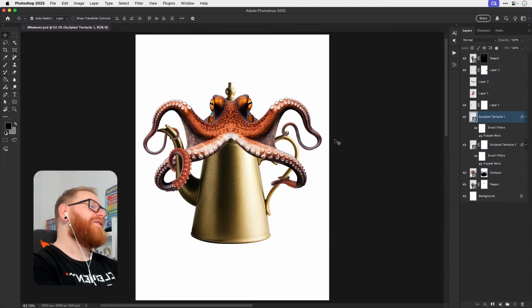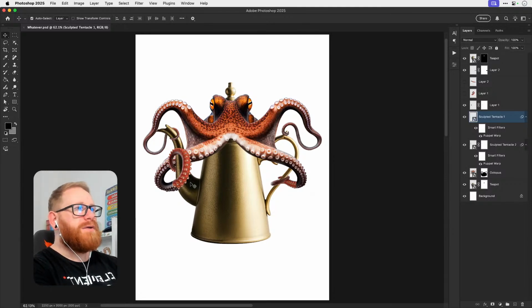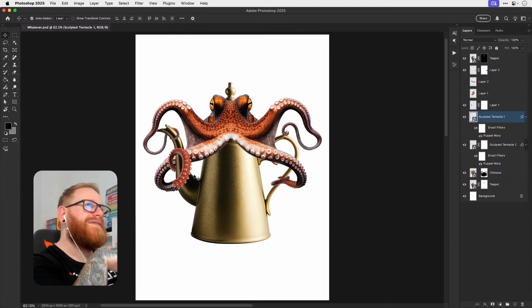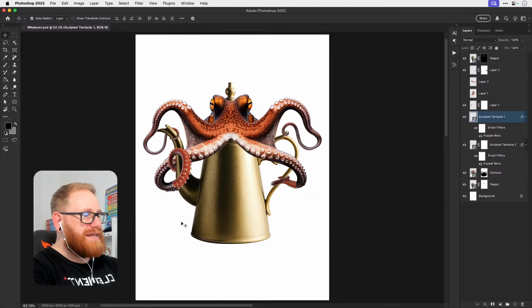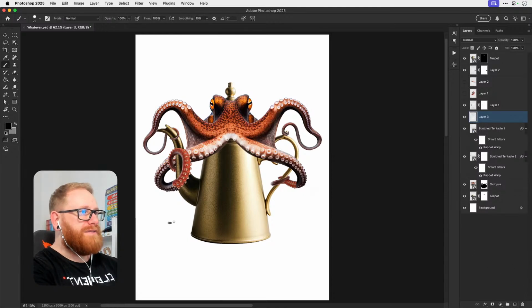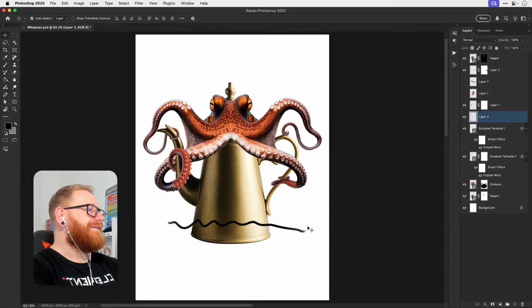A desert would be quite fun, because we could have him hanging, and you could have the ink dripping, and then if you didn't have a desert, you could have a puddle on the floor. If you did have a desert, you can embed this part of the teapot in the sand, which would be an easy win, and it would always look cool.